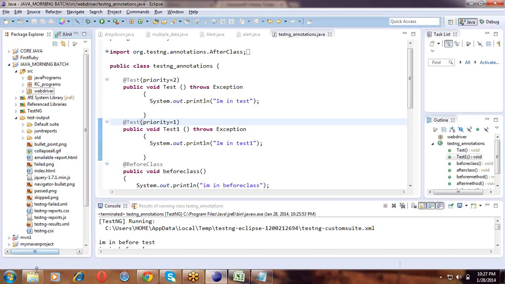If you go to the workspace of your project, you will see the test output folder there also. In that folder, you will have the index.html file, which shows a brief report of the test that we have run. Let me show it to you.